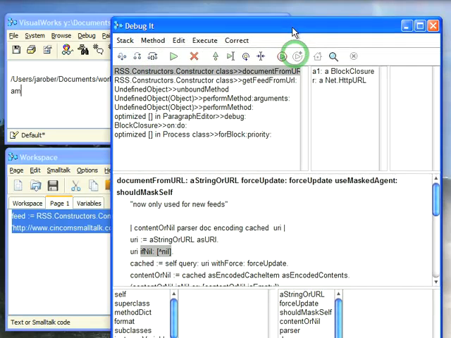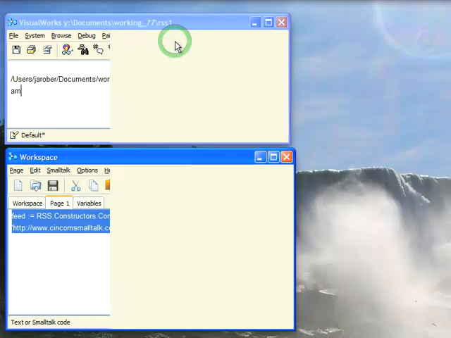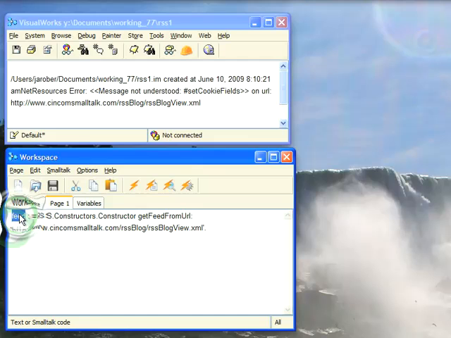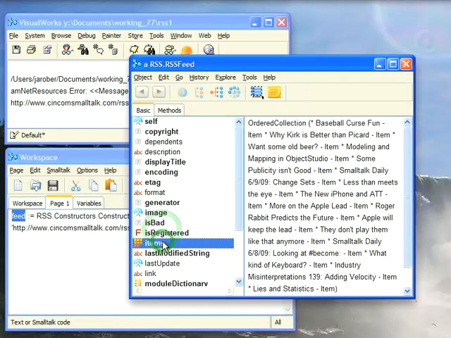So I can look at things in the debugger here. I can go down here and take a look at that. So I've got that piece of data there. And now if I just proceed this through and then look at this piece of data here, inspect this, you see that I've got my RSS feed. So there's my object, all of the items. So you see everything specified.